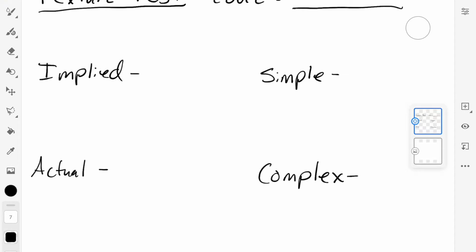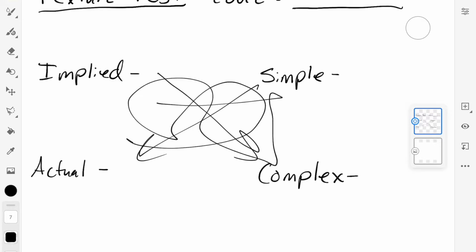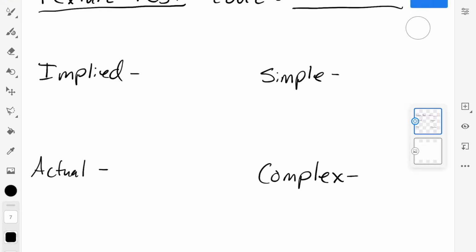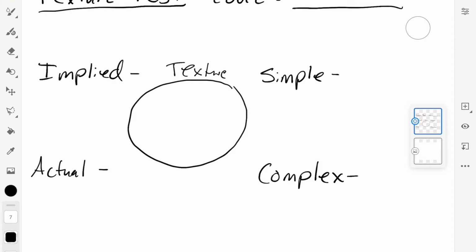First thing I want to review is some common mistakes I saw with individuals who struggled on this test. The most common mistake was that they were mixing these up all the time and thinking that they all kind of were connected. So what I want you to think is we have a town called Texture. And in this town are two houses. And each house has a top floor and a basement. Okay? Those are the stairs.